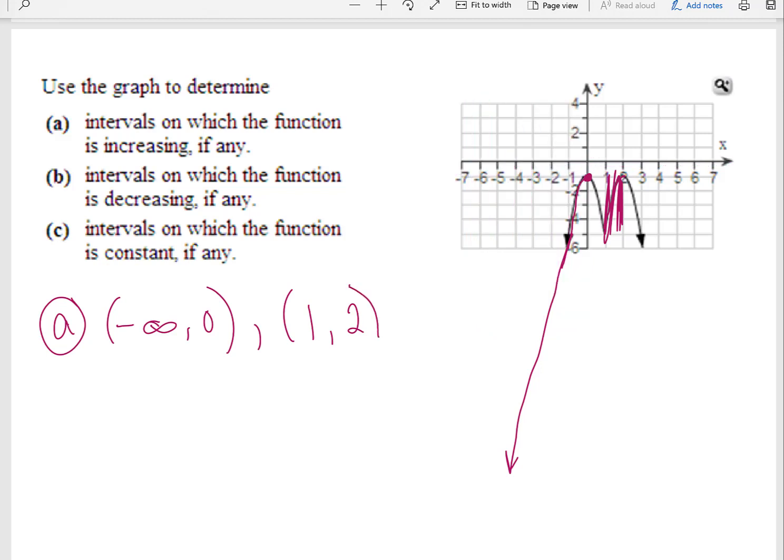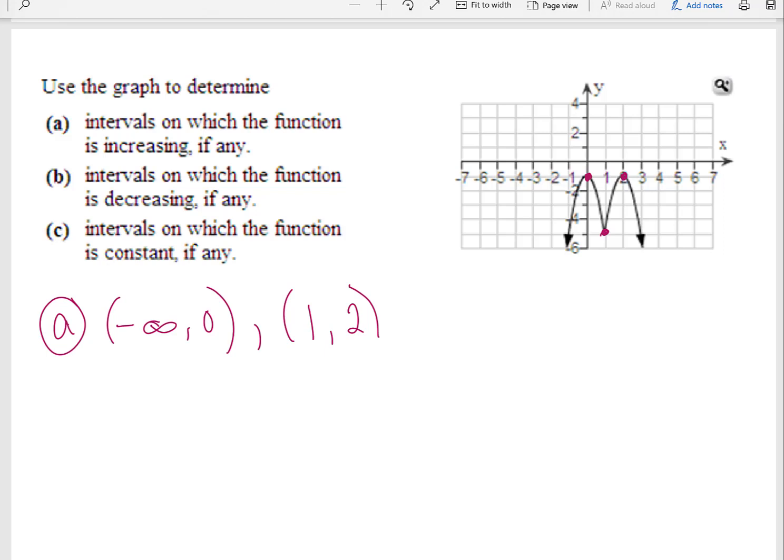Sorry, that makes such a mess. But I think it's literally having your eyes see the graph moving up and down, but then having to say, hold on, but I'm answering in terms of my domain, so left and right. And these transition points right here are where we start going into a different direction. Either we go from decreasing to constant or increasing to decreasing.